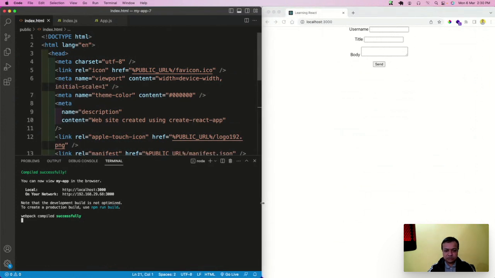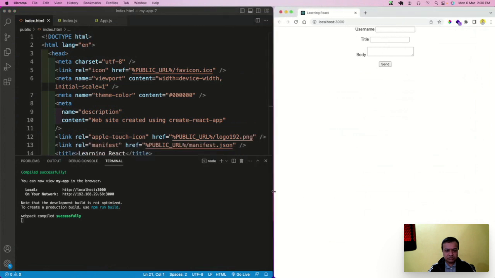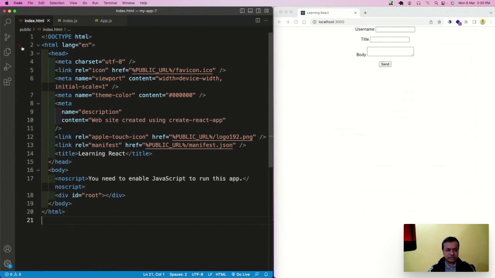This much is okay. Okay. So as I've told, how does the React project start? If you see, at the end of this, index.html is only rendered. In the head part it is showing us learning React, but in the body there is something known as a div with ID of root.